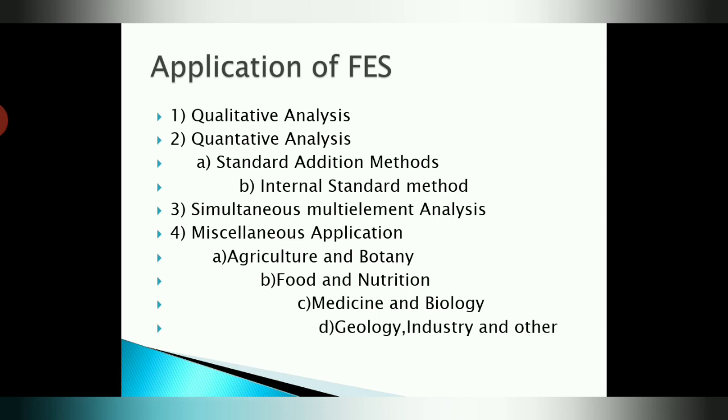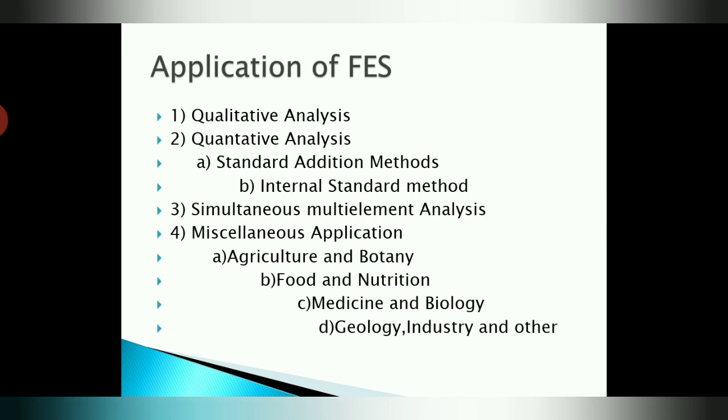It is comparatively a simple and fast technique. It is a reliable technique, but structural information of the compounds present in the solution cannot be obtained from this technique. Elements like carbon, hydrogen and halides, which are known as non-radiating elements, cannot be detected by this technique, but with some special modification, the presence of these elements can also be detected. Here we have to only consider that alkali and alkaline earth elements are easily found with the help of flame emission spectroscopy.